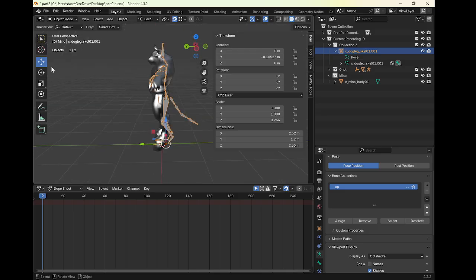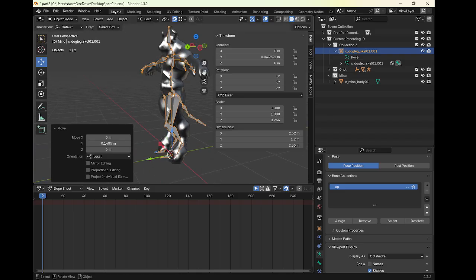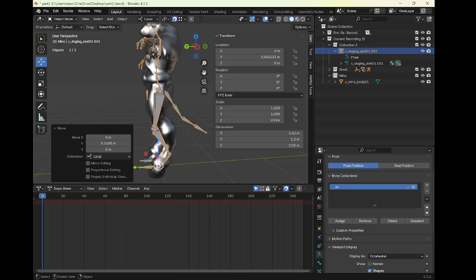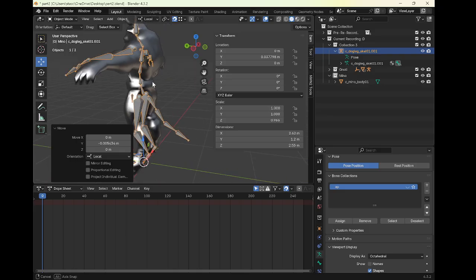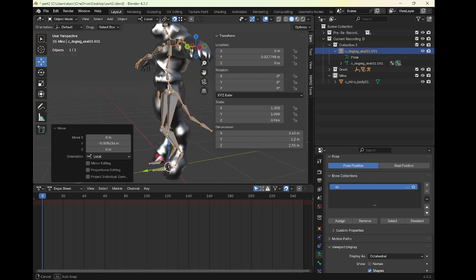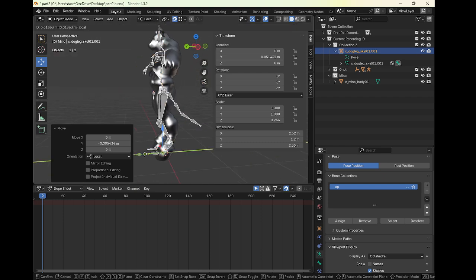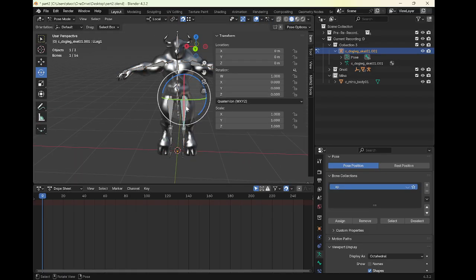So the body needs to be moved up here so we can get in the middle of the model. We don't want it too far forward, because if it's too far forward, then the back of the model doesn't get any weight. If it's too far back, the front of the model doesn't get any weight.